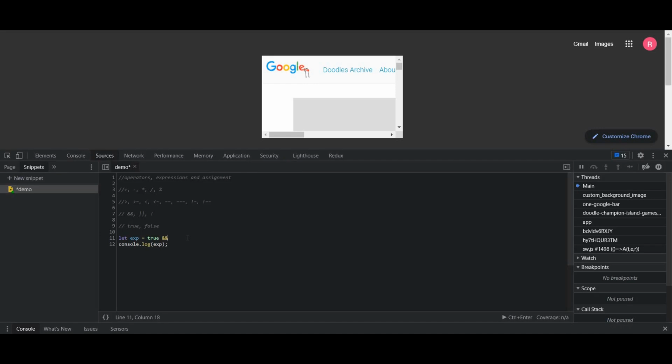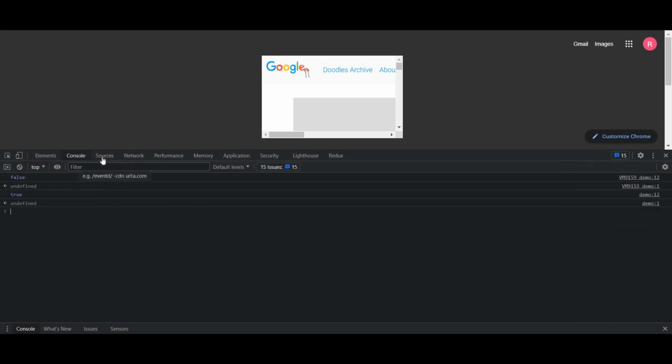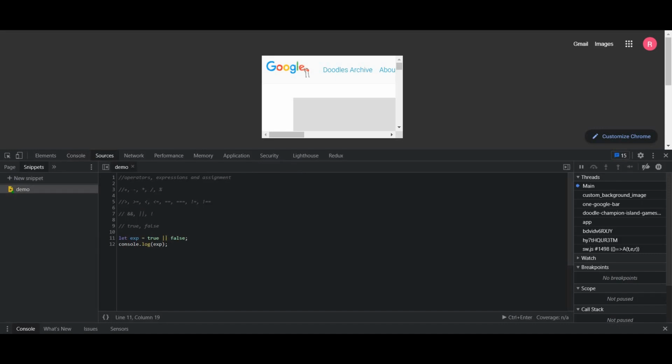True and true or false gives true. So in accordance to logic, true or false is true. And if I just use the not operator here, not false will return true, right? So all in accordance to the logic. As you can see, sometimes you can just miss to write the semicolon at the end of the code and nothing happens. Like, you don't get any errors or anything like that, like other programming languages. So JavaScript is pretty lenient on that. And yes, that's one difference.